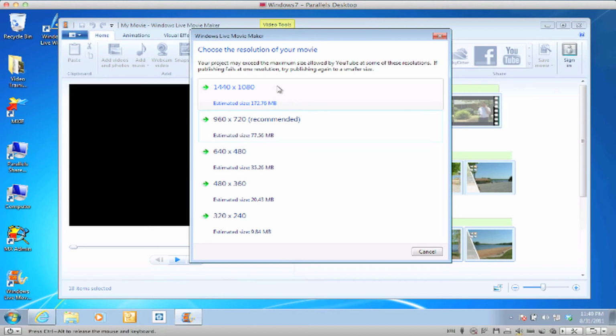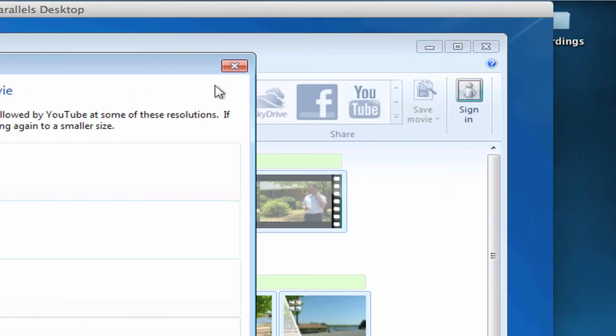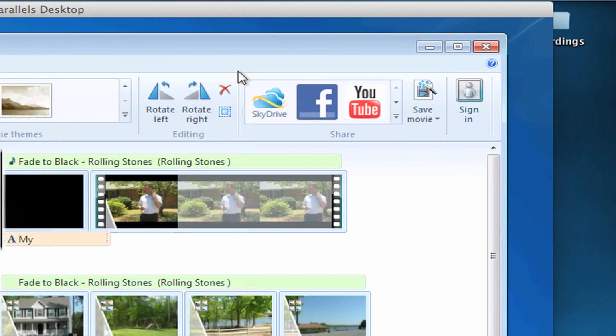And this is for a very basic, very short video just for training. Yours could be huge by the time you get done, and if they're too big and you're trying to embed them on a web page or something, they may be a little too slow when some of your users who don't have uber fast internet try to watch the video. So again, if you want to email by Dropbox or wherever, you want to keep it a decent size where it still has some good resolution, and this tells you the recommended size is 960 by 720, so that's all good.